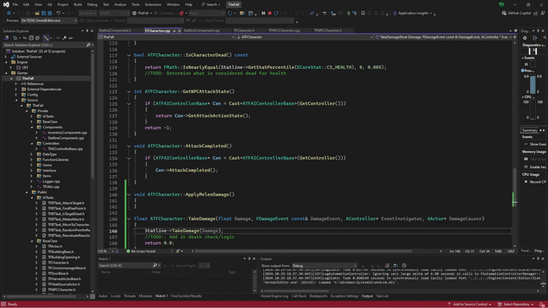So what we're going to want to do there is we need to, as I mentioned, add in some additional checks. So first things first, in our animation graph, okay, we know this is working, so I'm going to add in a branch.